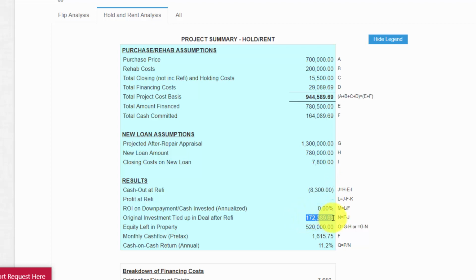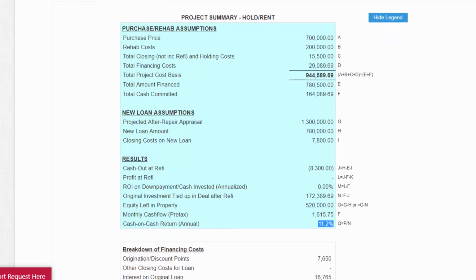I have $172,000 tied up in the deal in cash. This is how much equity I have on paper, right? So $520,000 is a combination of the cash that I have in the deal and the sweat equity that I've created. This is my monthly cash flow, about $200 a unit, which is okay. And then I'm generating 11.2% cash on cash return year one on that money.